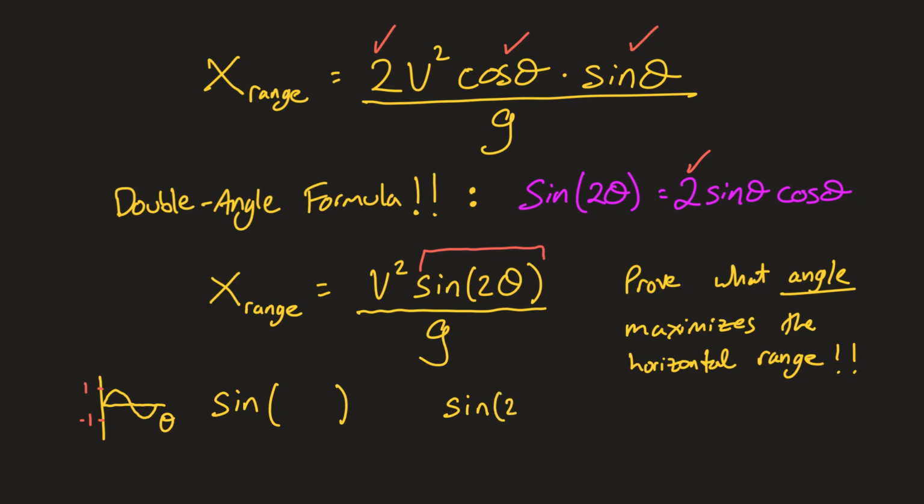So when is sine of 2 theta equal to 1? That's what you should have solved for. And hopefully you can see, I'll write this over here, when theta is equal to 45 degrees. And we can prove that very easily. We'll plug in for sine. So take 2, multiply by that 45 degrees. And that's the sine of 90 degrees. And you should know that the sine of 90 degrees is equal to 1. So there we have it. We've proven now the angle that probably you thought intuitively, but it's cool to have this proof. Launch it at 45 degrees and it will go the furthest horizontally that it can possibly go.